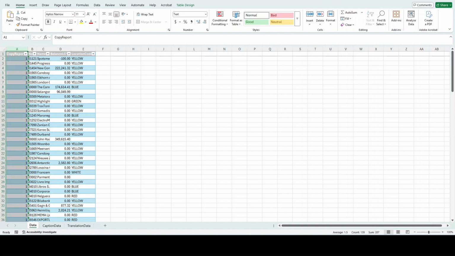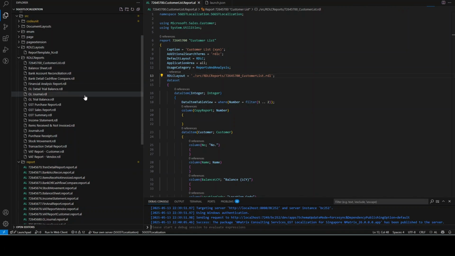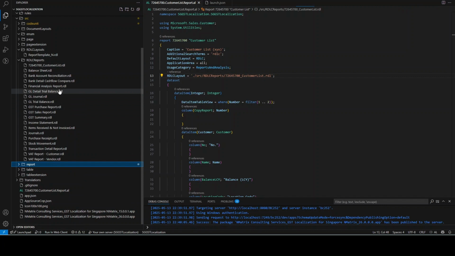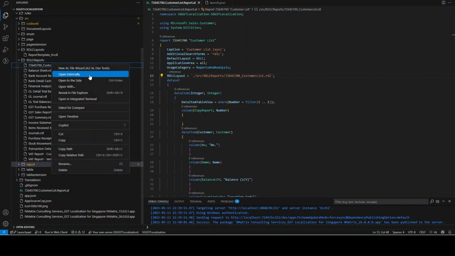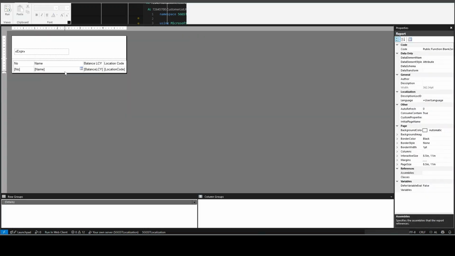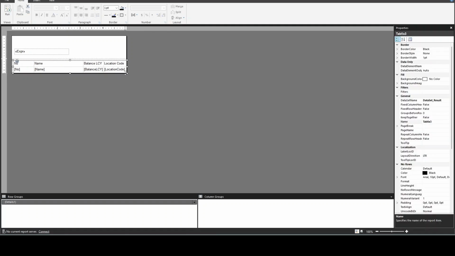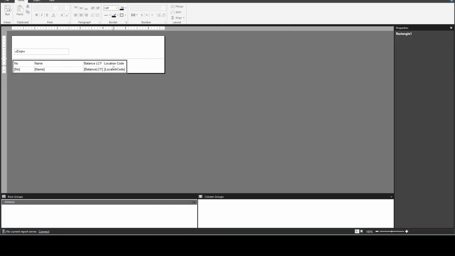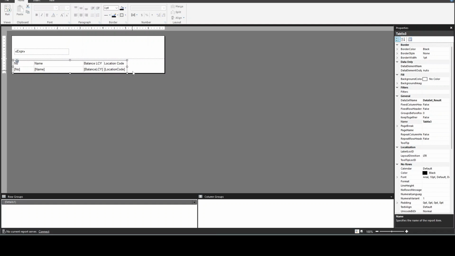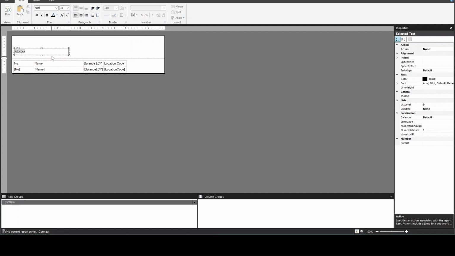So before that, let's open the RDLC report and add our grouping section first of all. So now I open this in RDLC, open externally. Sometimes it is RDLC, you can keep it RDLC as well, it's fine. Since we have a location code on the top, based on the grouping we need to show the location code over here instead of First for the first data set.